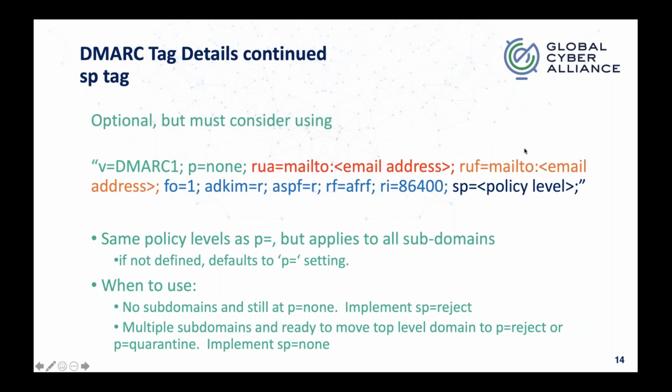So wait, hold on. There's one question about the 0. So pct equals 0 supposedly has the effect of getting some list servers to reformat the way they send emails so they don't fail DMARC. Yes, correct. But again, if you're at reject, those mail servers are going to technically use quarantine at that point.